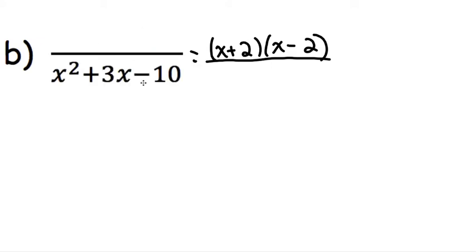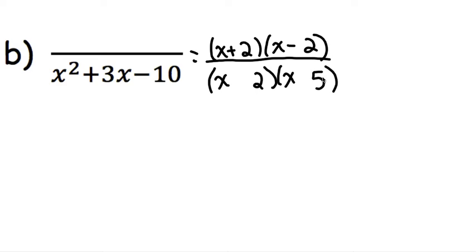Then we ignore the top and we look at the bottom and we say, okay, what two numbers will multiply to give me negative 10 and add to give me 3? These are always going to start with an x. Now, one thing that we can keep in mind is that we want something to cancel, right? So one of these factors on the denominator has to be a 2, either a positive 2 or a negative 2. So if you're thinking about the factors of 10, and one of them has to be a 2, we know that it's going to be a 2 and a 5.